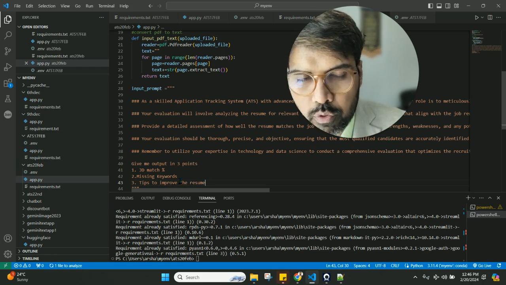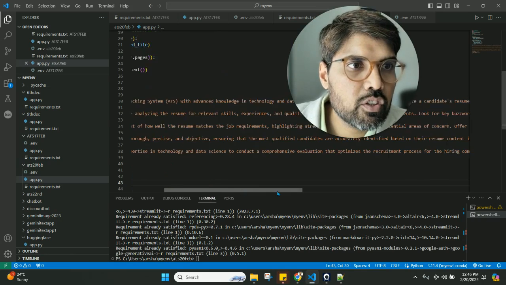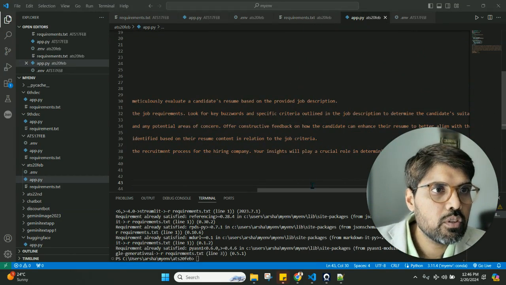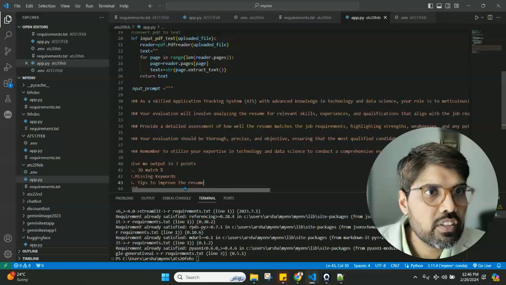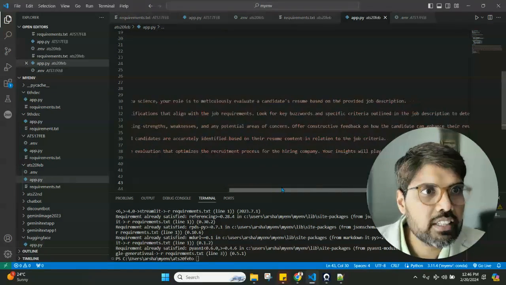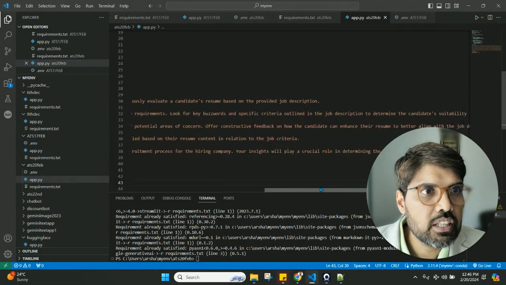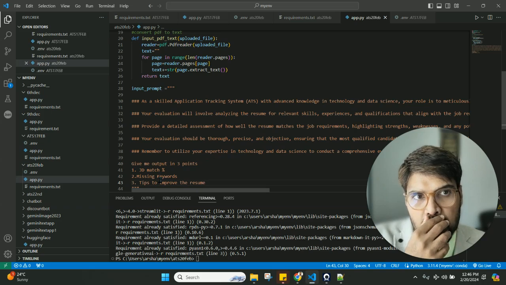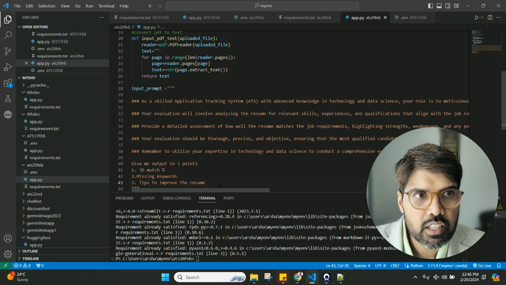So this prompt took me some time. I didn't want to type it. I wanted to show you the way that we designed this particular prompt. You can just read it, and it is very detailed. The evaluation involves analyzing, looking for key buzzwords and everything. These are the things that you will look for and what is missing, and you're going to give all that information here.